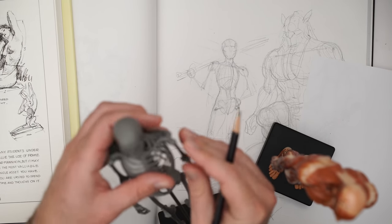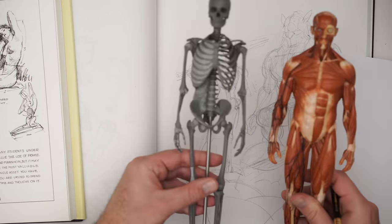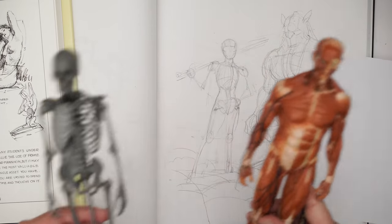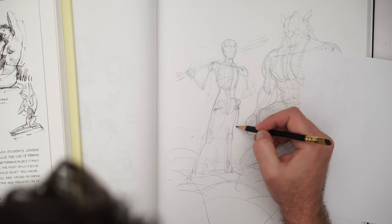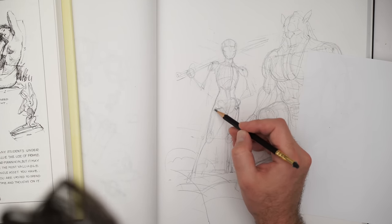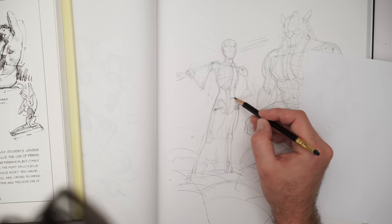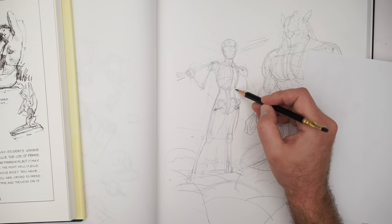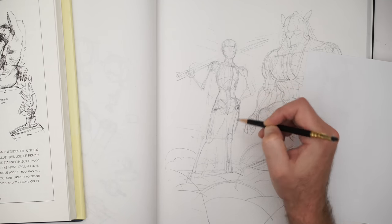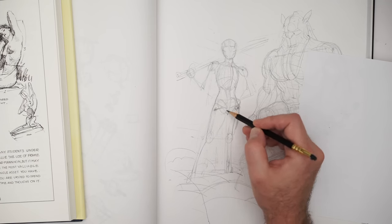You know, often it's really, really important just to think about the skeleton and how it relates to the finished figure. This is obviously something that takes a long time to perfect, but these are the things that you learn. And again, this is not a real skeleton. It's just a fake little skeleton, but it's giving me some indication of where things should line up, again, as it's kind of tilted. And that will help me a lot. Right here, I think a lot of this stuff will probably get a little bit lost, right?